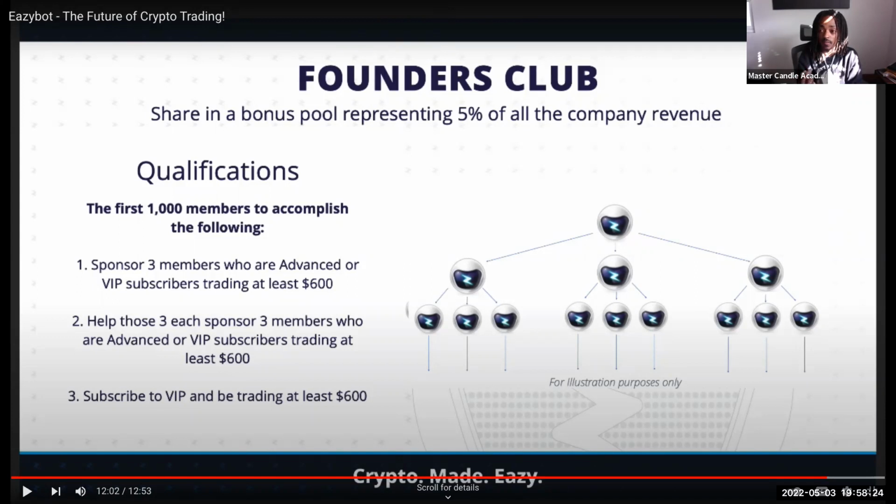The bot never stops trading. As long as the bot is trading, you're making money and they're making their transactional fees. Exactly, it never ends. No matter how many people are in, it never ends. It never ends, right? And that's what got me, guys.